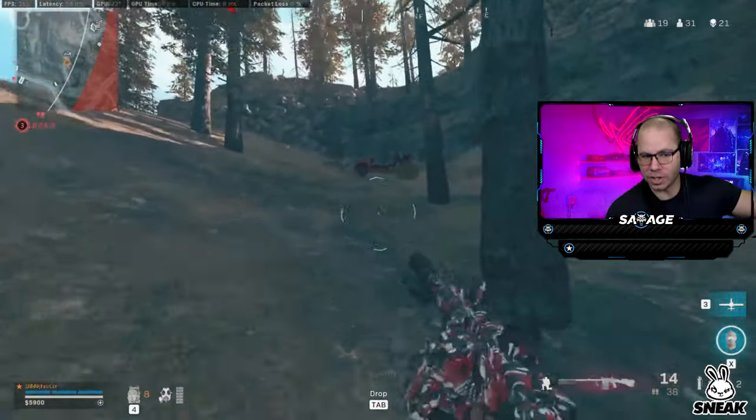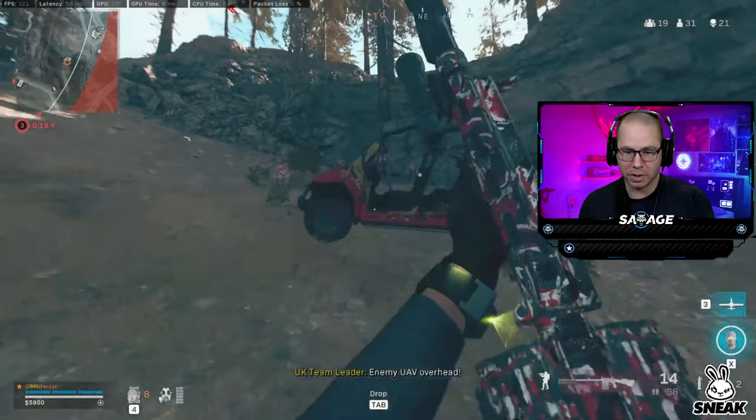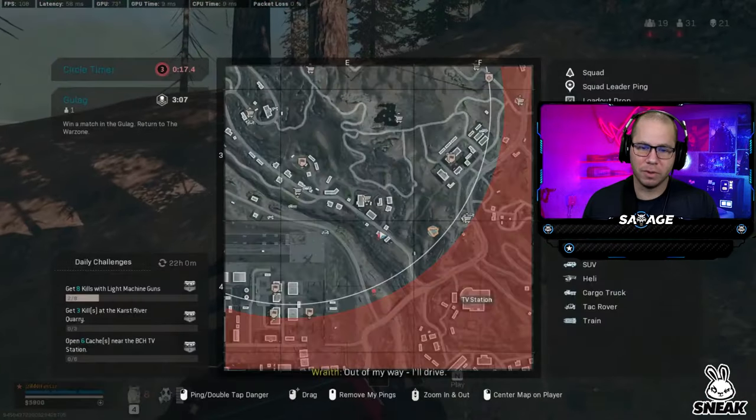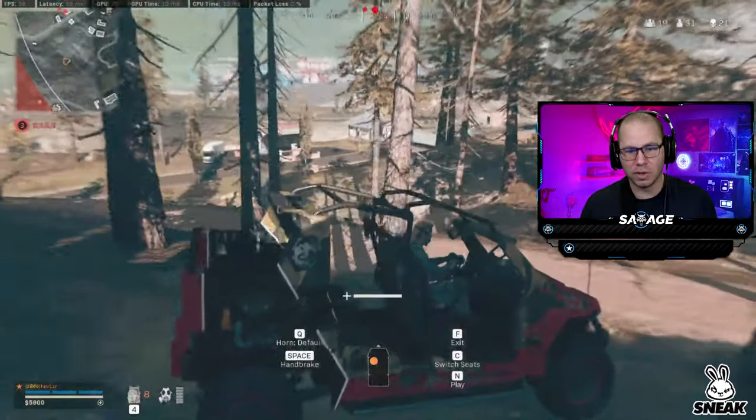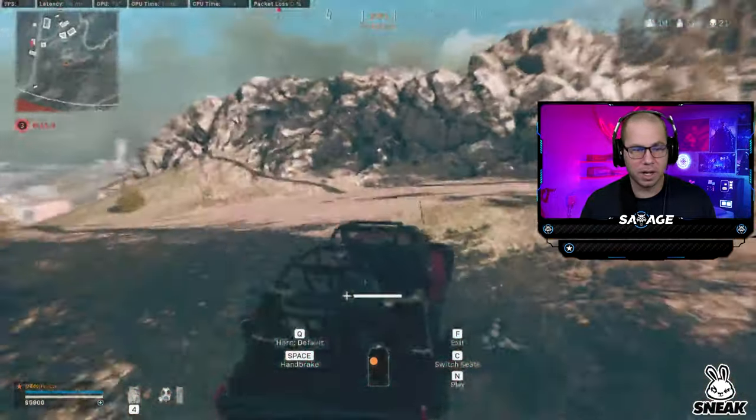Now, there's that random solo ping in the building right there. You could choose to push it if you want, or you can choose to move on. That's completely up to you. He's going to go ahead and push it. I normally don't like fighting these buildings, especially for one kill.